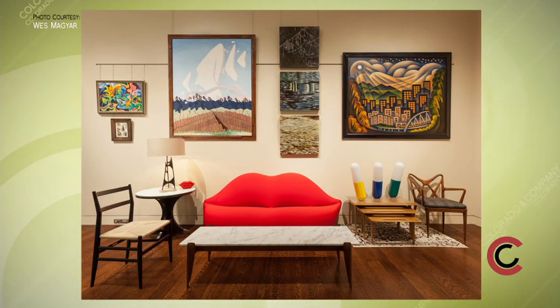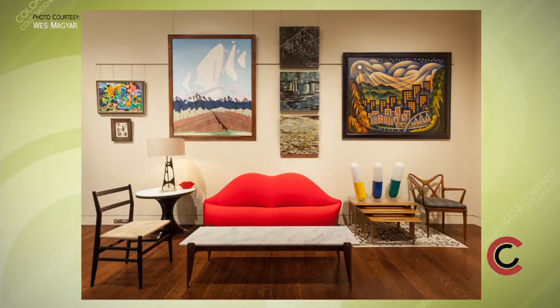How fun to be in a new building, to be able to start in a new way, such as the chronological way. What are some of your other inspirations? Well, to do it chronologically, too. The last photo, for instance, was showing the Lips sofa, which is a modern Italian vignette. But I do vignettes, you know. I do it as if you were in someone's living room or someone's home. You have a coffee table, you have a settee or a couch, you have chairs on the side, and you have lamps and you have phones and things like that. And it works very, very well.